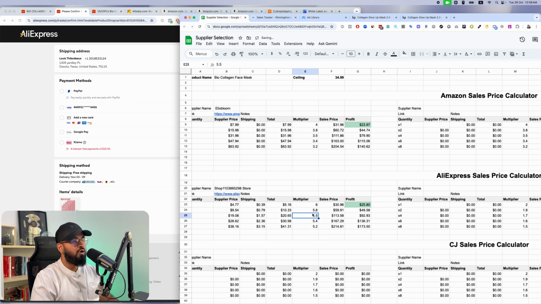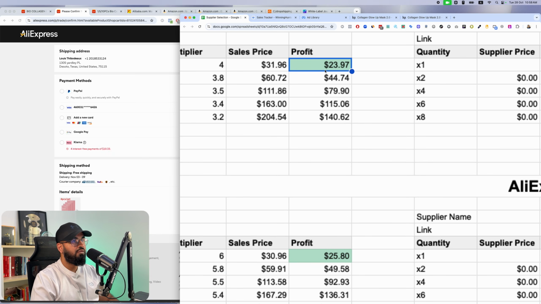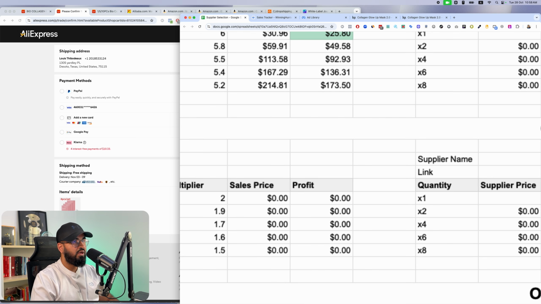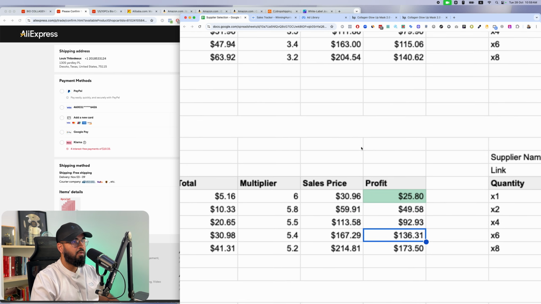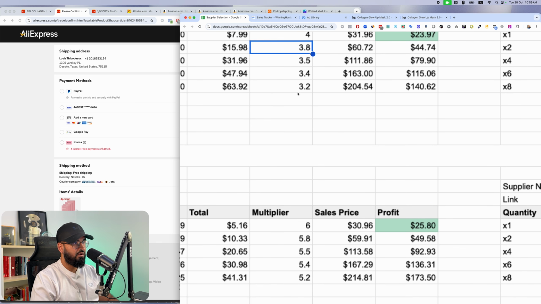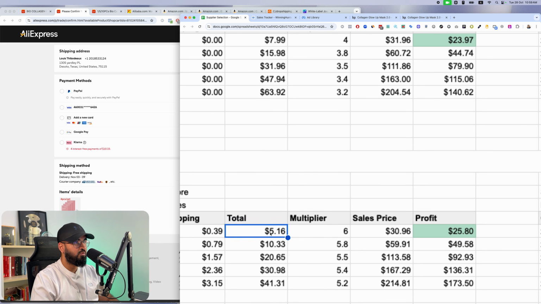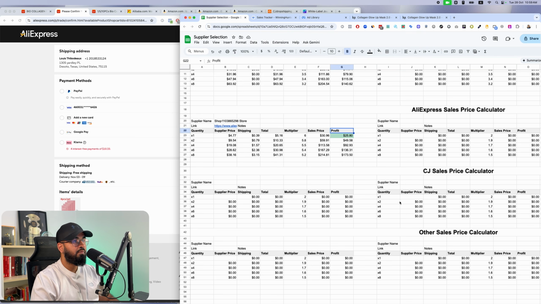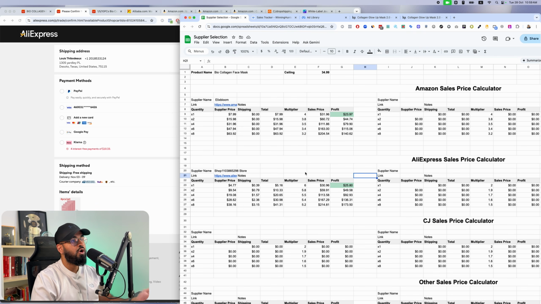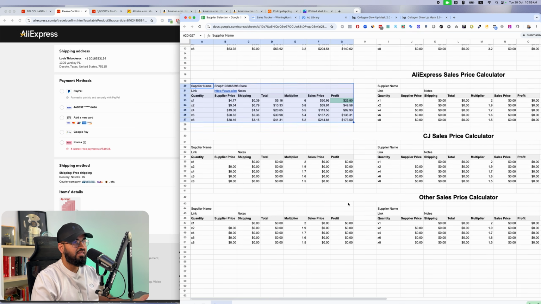It's more important to have meaningful drops, guys, but look at the profits now. The profits are better when we do AliExpress, it looks like. Our profits are a lot better and our multiplier is a lot higher. We can charge literally 6 times what our supplier costs us. So this basically proves that maybe for this one, we do go AliExpress. And this is what I want you to do.